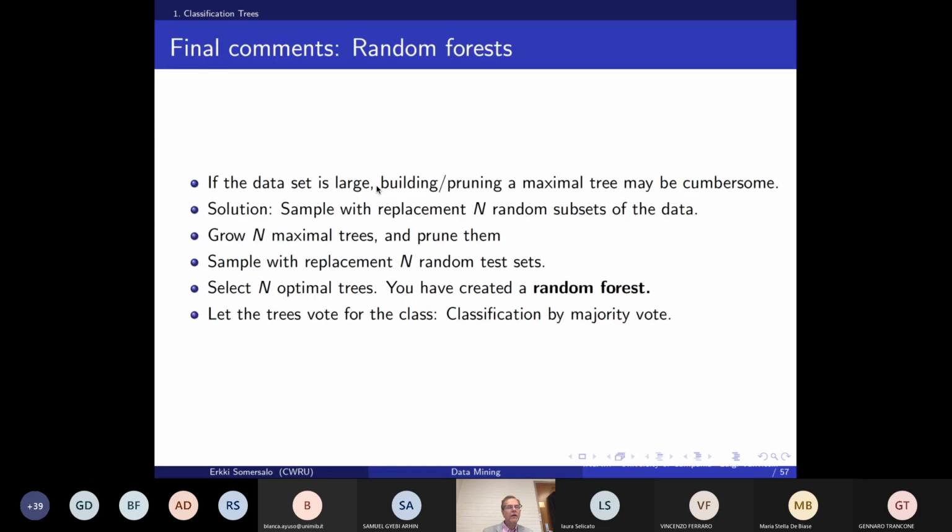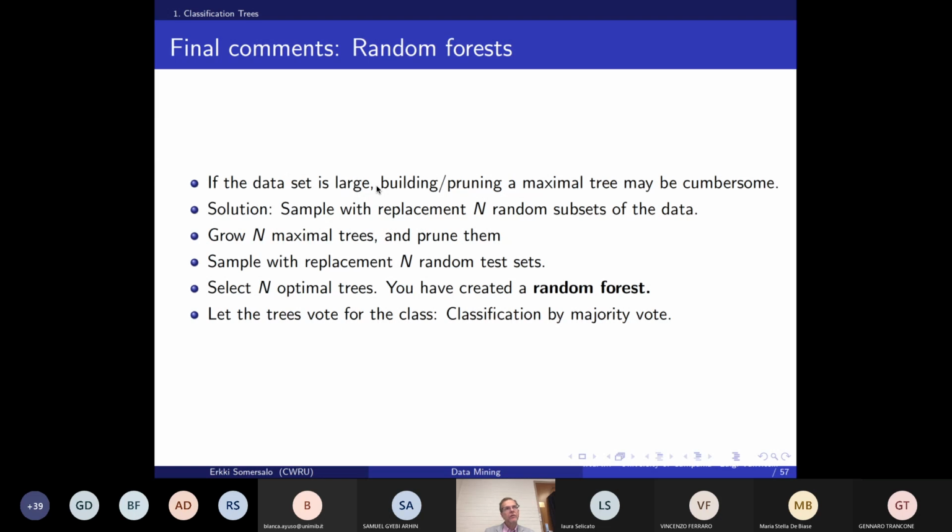Okay, so that's more or less how these tree algorithms look like. So now let me comment on an algorithm which is really, let's say, a popular algorithm, and it has been tested and its performance is rather good, and it's called random forests. So suppose you have a lot of data points. So remember, when we are doing this optimal splitting, the algorithm, because it is an exhaustive search algorithm, can become really heavy.